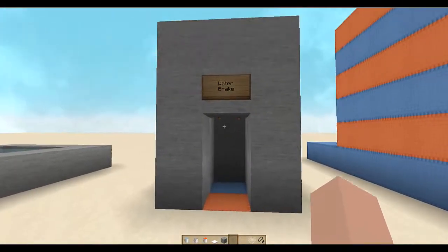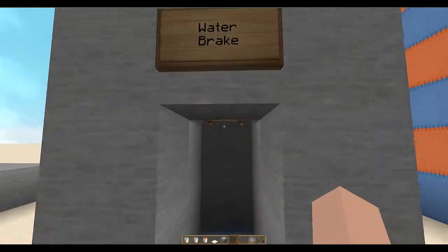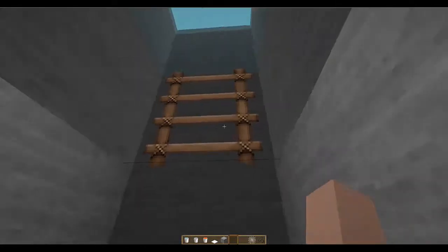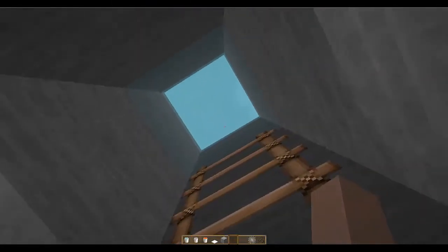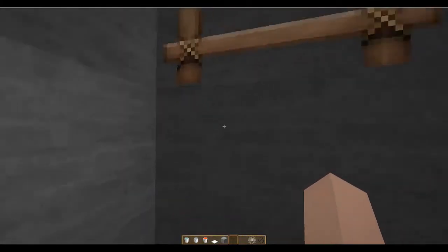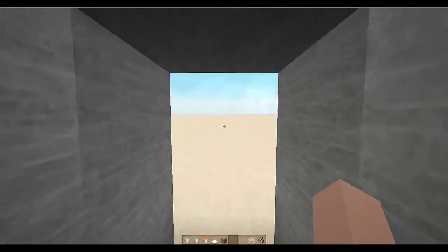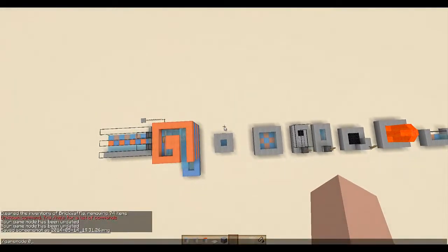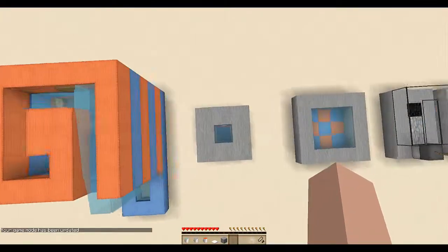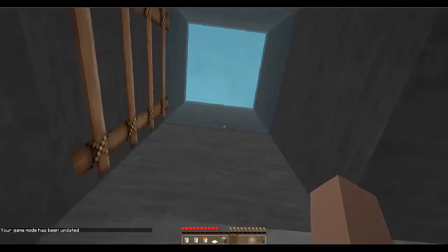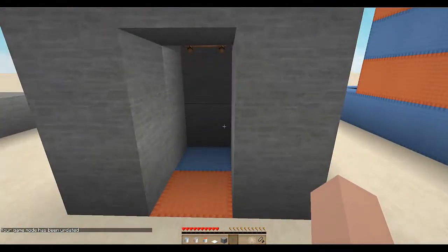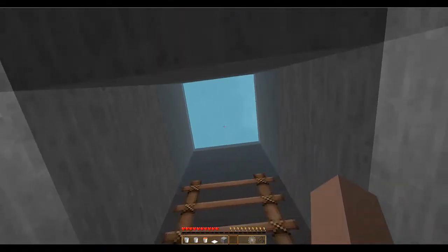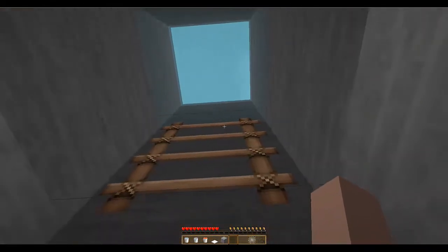Water breaks are another nice feature. If you're going down to a layer of your mine that's pretty deep and you want a quick way to jump down, you can stop right before the bottom, put your ladder block in to catch your fall, and hold up the water. No matter how far I fall, if I fall through this water block, my fall damage is going to be recalculated as though that were my initial fall height. So I'm going to come up here, turn game mode to survival, and we'll see what happens. You can see that I took absolutely no damage falling through that. So that's a pretty handy trick as well. And of course, because you can swim up through water, if you had a ladder on the other side of this, you could climb right back up and continue your mining, go back up to your base, whatever you wanted to do.